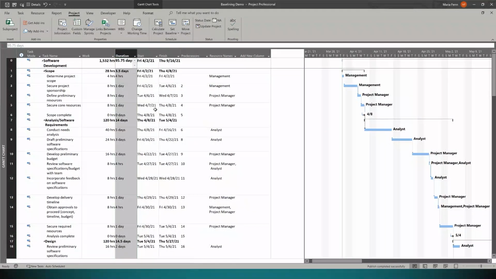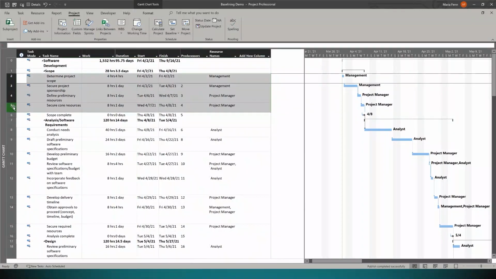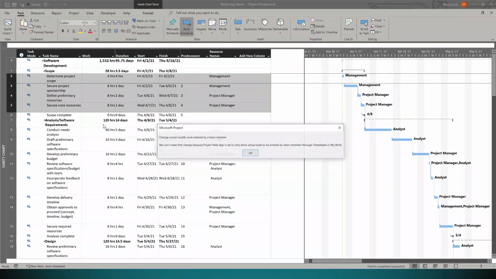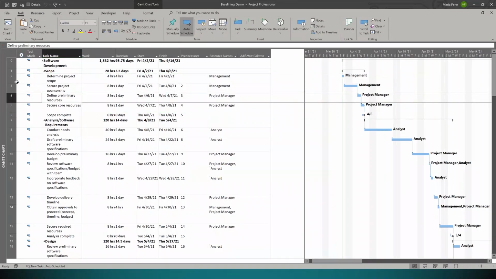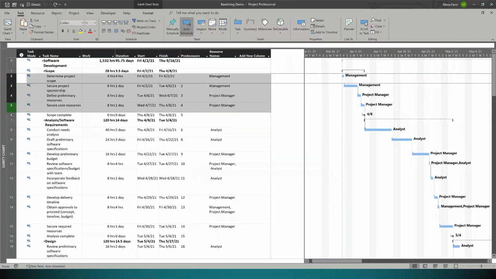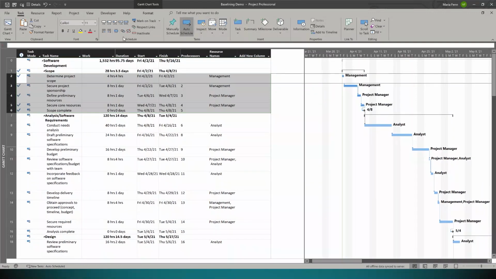So let's say a couple weeks have passed. Tasks 2 through 5 are complete, 100% complete. We're going to pretend that it's been about 10 or so days from now. And so during those 5 to 10 days, rows 2 through 5, 6 have been completed. So I'm going to go ahead and just click 100%. We're going to just do quick updates to this schedule.